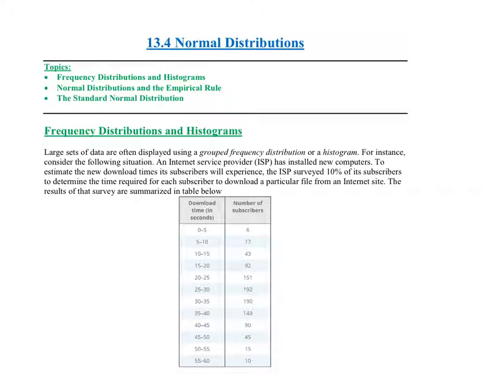All right, welcome to the last section of the semester, 13.4 on normal distributions. We've already seen the first page of this when I did 13.0, the introduction, but let's go back through this and make sure we understand it. So 13.4 is normal distributions. We're going to be covering frequency distributions and histograms, normal distributions and the empirical rule, and the standard normal distribution.